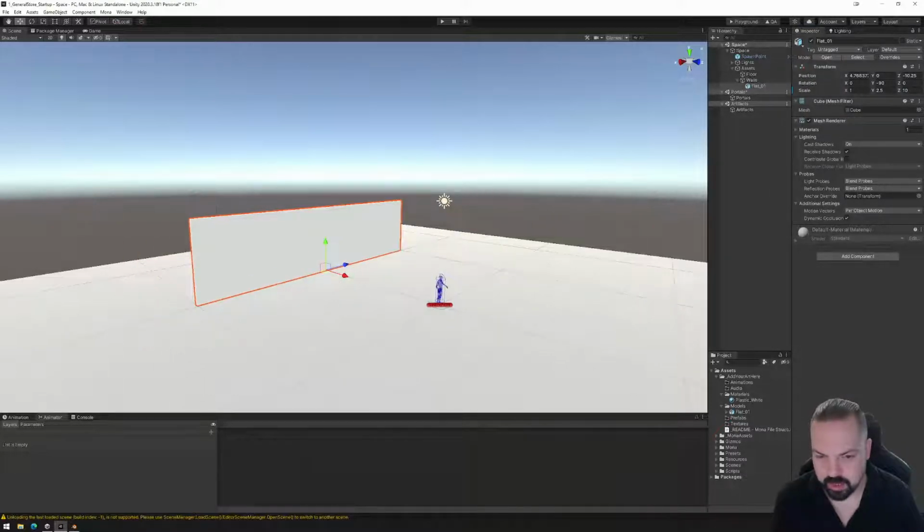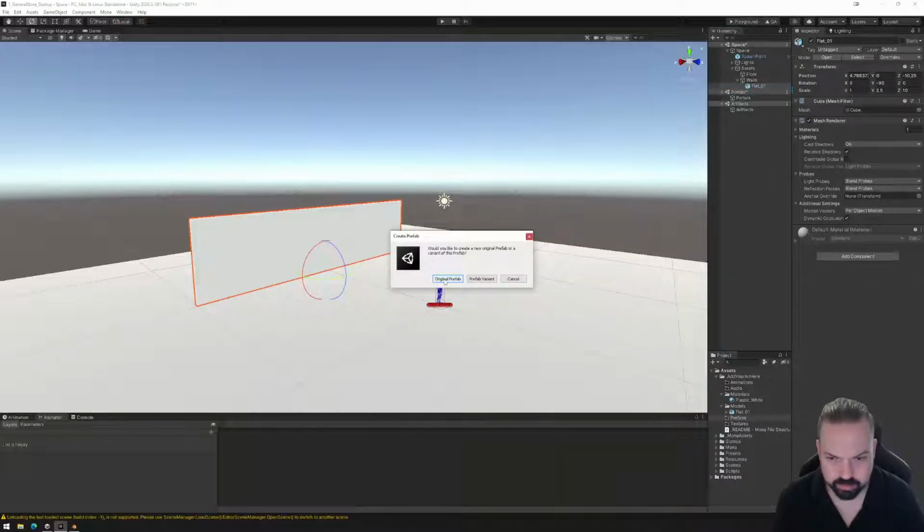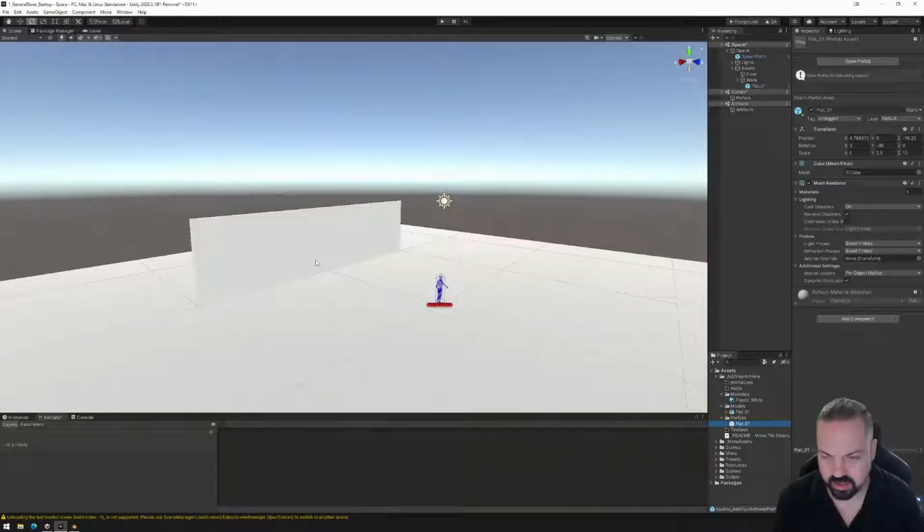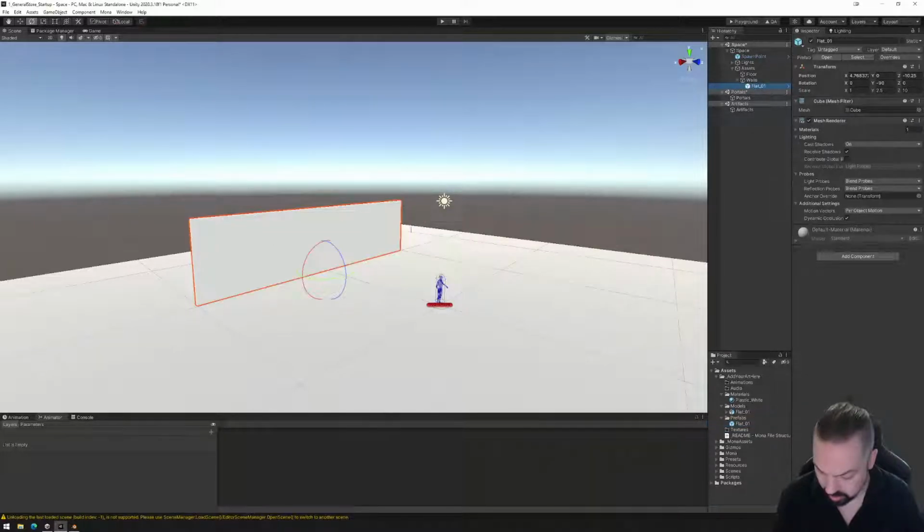Okay. Now that all is all windows, so we need to duplicate that. Actually, I'm going to make this a prefab. So if we change this, everything will change. And then we can duplicate it.